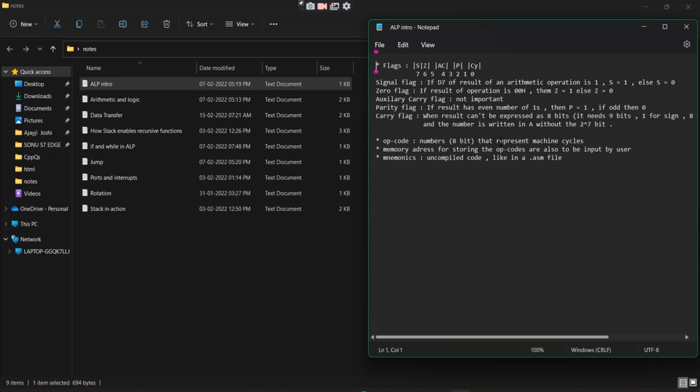Understandable. Opcode, so operation code, is just 8-bit numbers that represent the instruction that we want to give. A compiler takes the mnemonics that we give it, that's the code basically, and converts them to operation codes, and then we feed those operation codes into the actual hardware, or it will do it directly if it can. And that will run the machine cycles.